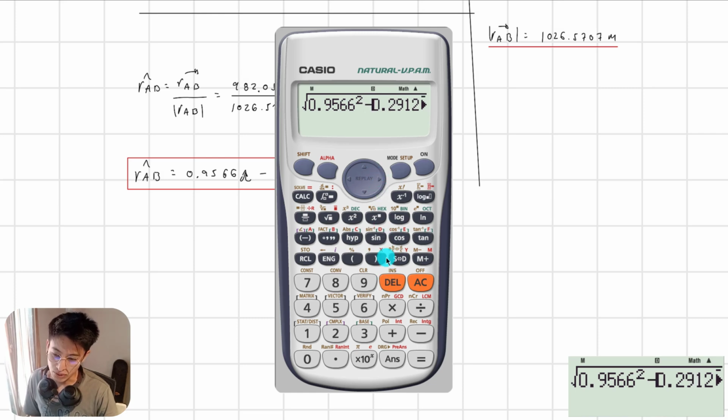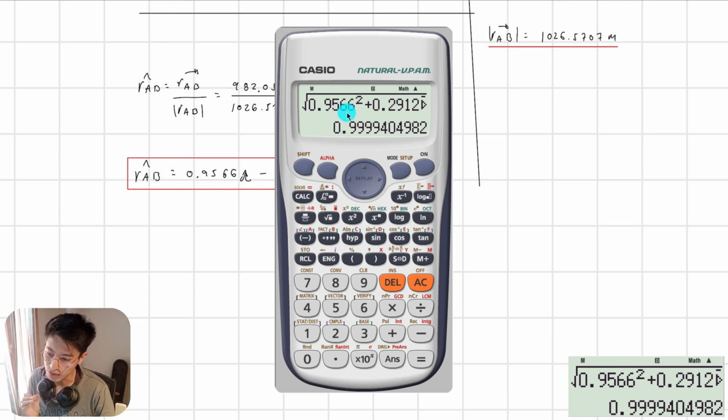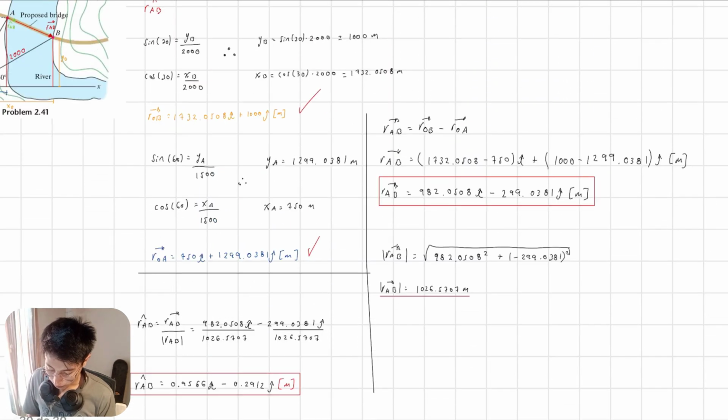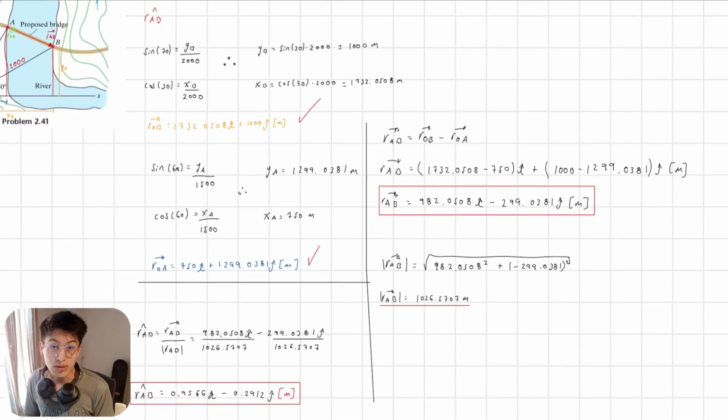So I can do that, or I can change this to a plus. And as you can see, it is not going to be equal to 1 exactly, but it is going to be pretty accurate using the first 4 significant digits after the point. That is why I have right here 9999, and there is a 4 right here. If I had used, for example, 5 digits, 6 digits, it would be closer and closer to 1, but it is accurate enough for me to know that the solution is correct. Now, what was needed for me to solve this exercise? And this is going to be a large video.